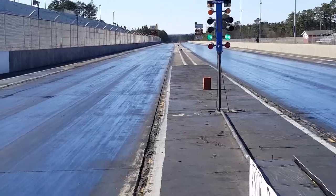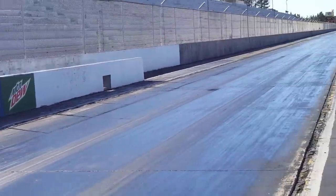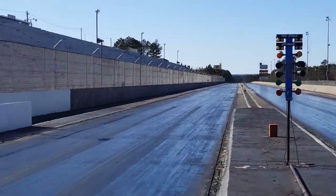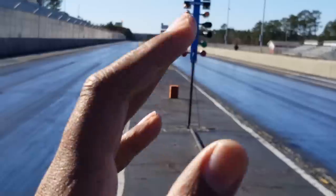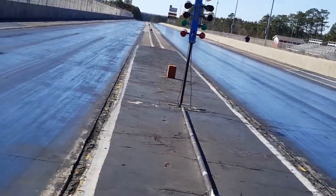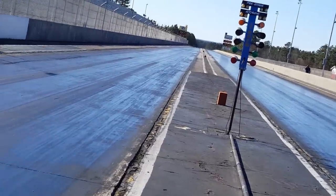Woo! Demon! That full interior ran a 9.97 at 132 versus the Mustang. He spun, ran a 10.46 at 132. So almost 133. Wow, what a race.